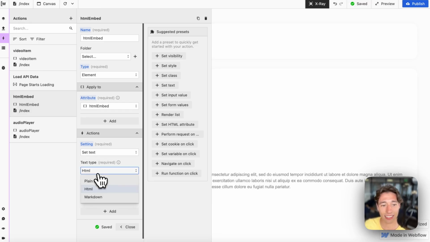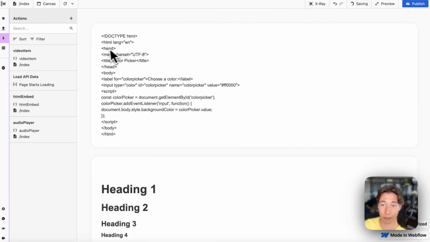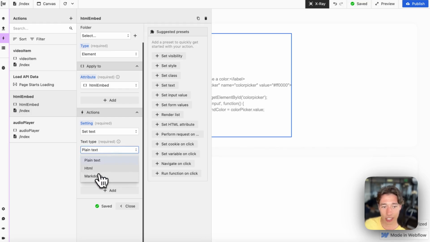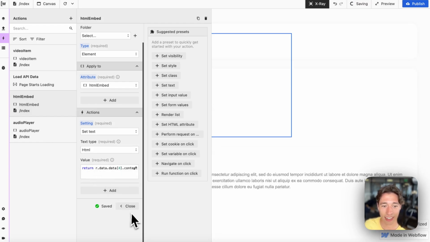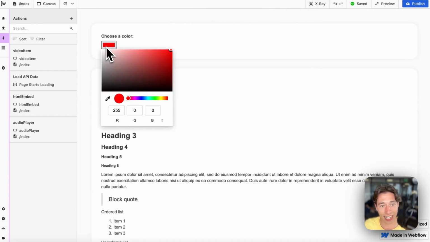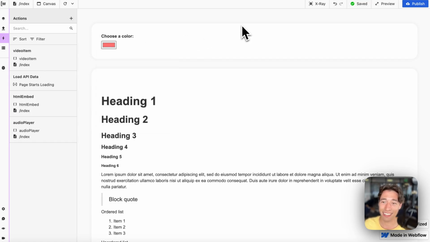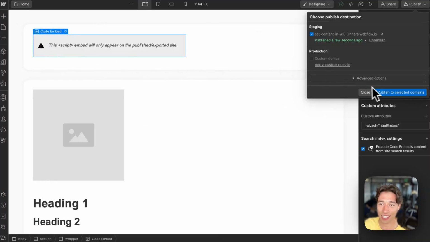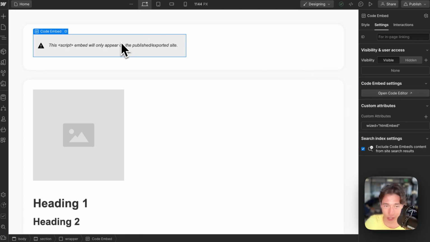So I can set text, and if I were to choose this as plain text, it will not work because this action is taking the HTML element and setting text in the HTML element. But the moment the text that is being set is in HTML format in the HTML element, the HTML magic of Webflow kicks in and renders the content that is being set in it as HTML, CSS, and JavaScript, and makes it fully functional. Isn't that exciting? I think that is pretty exciting. So that was it for the HTML element, I think the star of the show today.